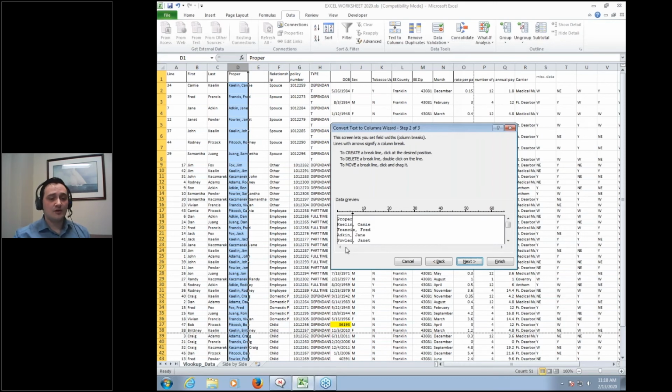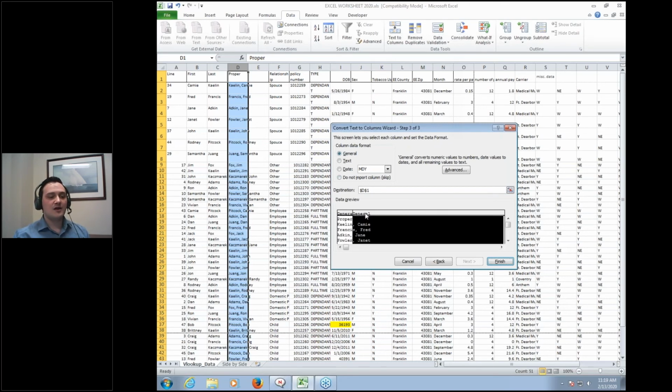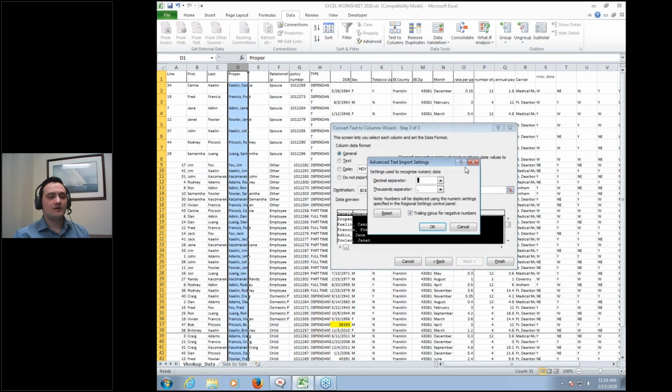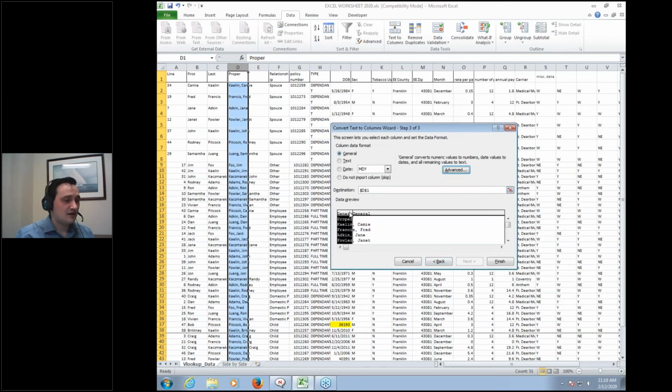We have our data selected that we're going to split up, so I'm going to hit next. And this is where you can adjust the general types of data that you're putting in each separate column. You can do that with the options listed here, and it'll give you little drop downs and more things in this advanced setting option up here for changing like decimal separator, thousand separators, things like that, for anything formatted as a number. The current range of text that I have selected is all text, so it's telling me that it can only put things in general format.